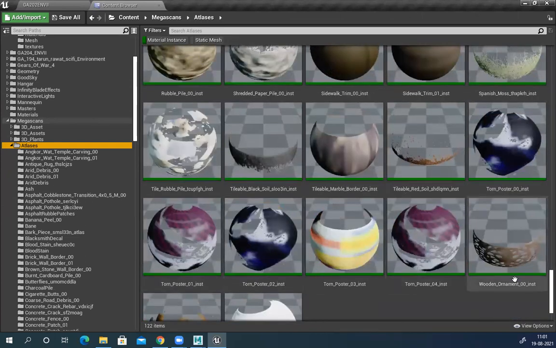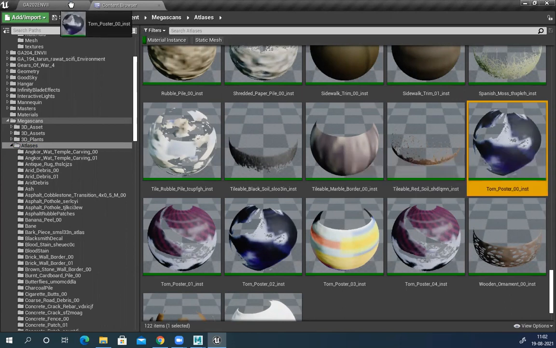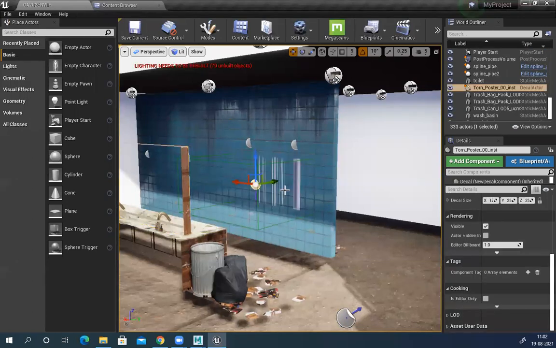Yeah, see, some poster or something. I think that's something I want to use for this one. Just drag up. It's loading. Still loading, finally loaded. So direction change, 90 degrees.